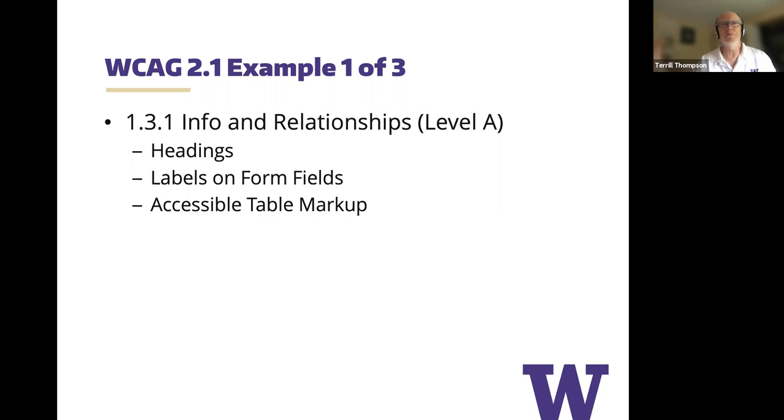So you've got big, bold text that is the main heading of a page. That needs to be coded as an H1. And secondary headings, subheadings within that, need to be H2. If there's a deeper level of heading, so you get subheadings, new sections within the level 2 heading sections, then those would be H3. And so the idea with headings is they form an outline of the content.